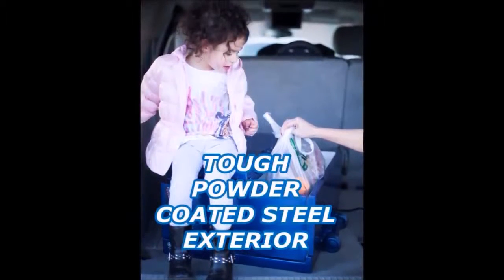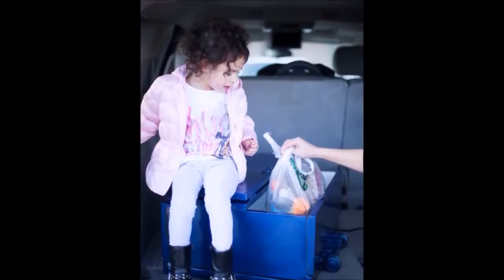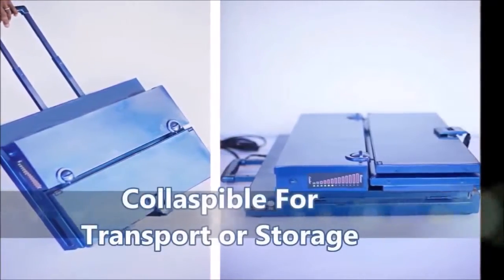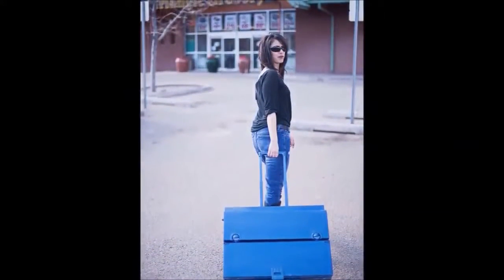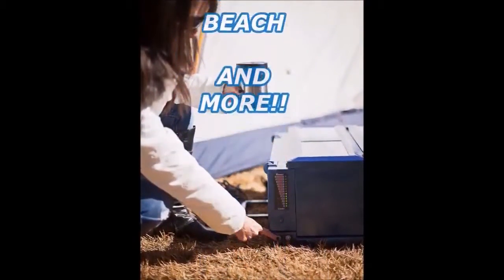The Anywhere Fridge is also very durable. The all-metal frame allows you not to worry about transporting it — leave it by the pool all year long. It's completely weather-resistant. The Anywhere Fridge is also easily transported. Surprisingly lightweight, it is collapsible and features a retractable handle and wheels, so you can bring it with you as easily as a rolling suitcase. It's perfect for camping trips or to bring to your kids' soccer game.